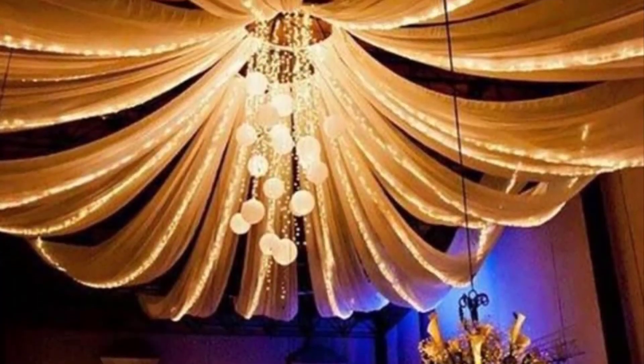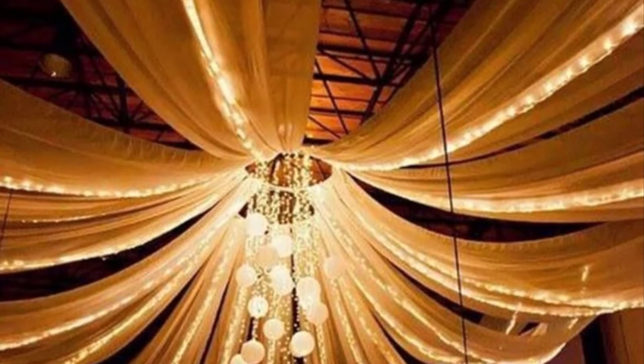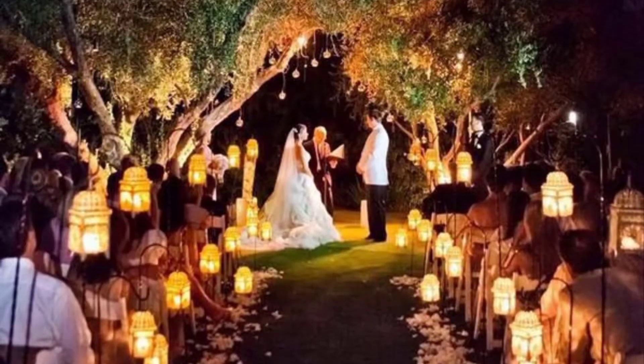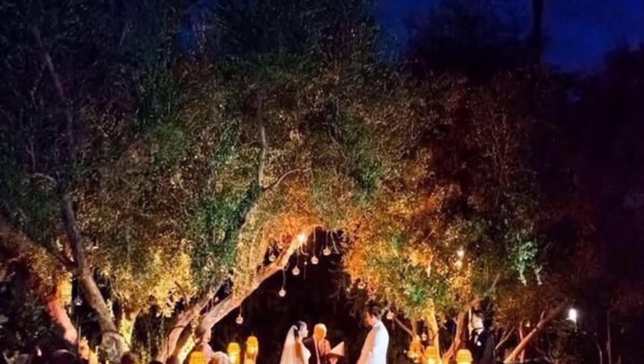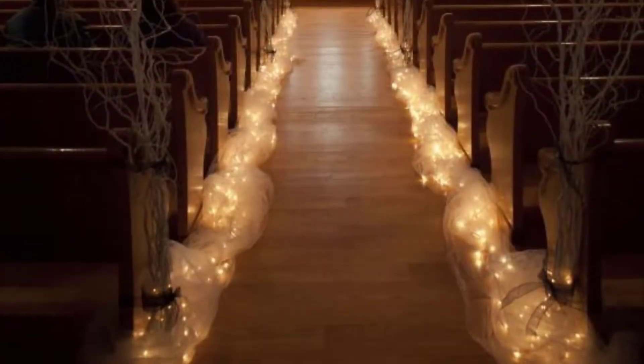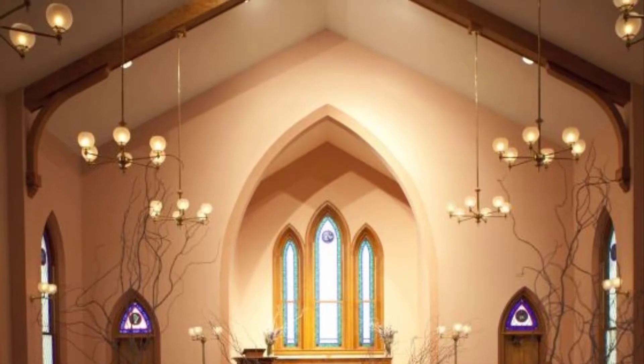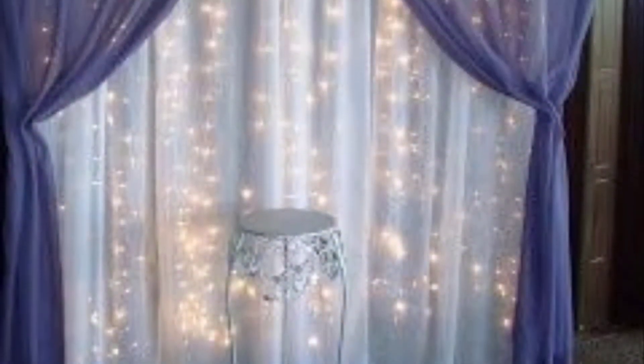For those a little fearful of going the DIY route, there are some gorgeous simple hanging backdrops on Etsy that are well worth a look. For those who want to develop their altar decor with a photo booth or top table backdrop, just watch our video to get some good ideas.